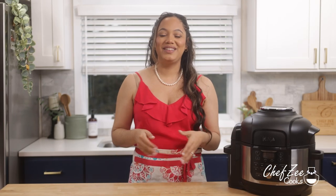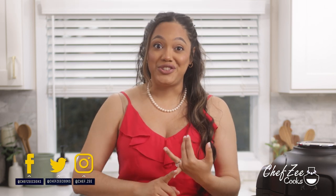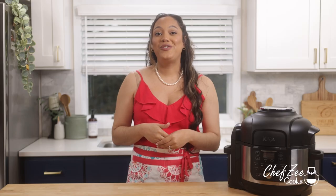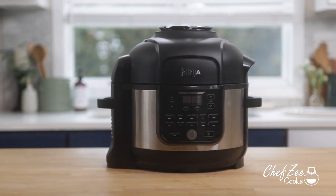The first product I want to talk about is my Ninja Foodi Pressure Cooker and Air Fryer. I love this small kitchen appliance for a variety of reasons: number one, it's a pressure cooker, and number two, it's an air fryer. Over the last 18 months I've gone crazy about air frying everything — it's a quick and convenient way of getting dinner on the table. You've seen me use the air fryer function when I made my chicharrona de pollo, which is essentially Dominican-style fried chicken in the air fryer.